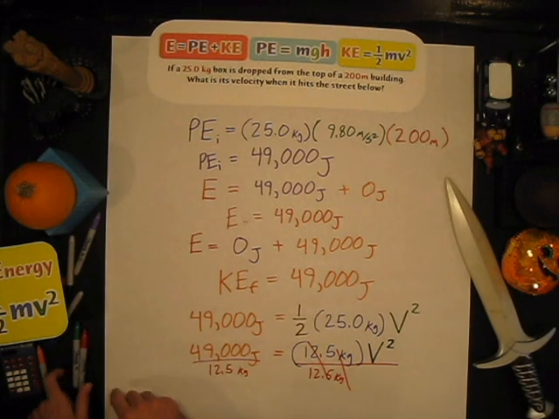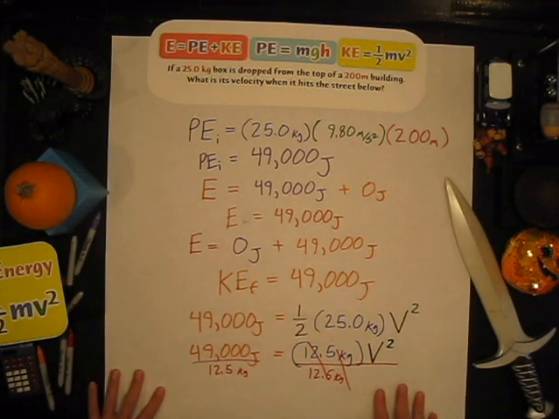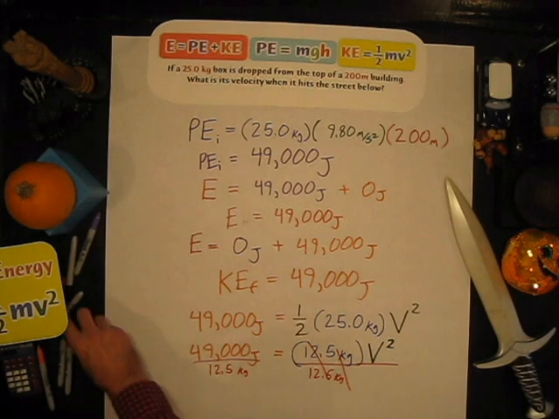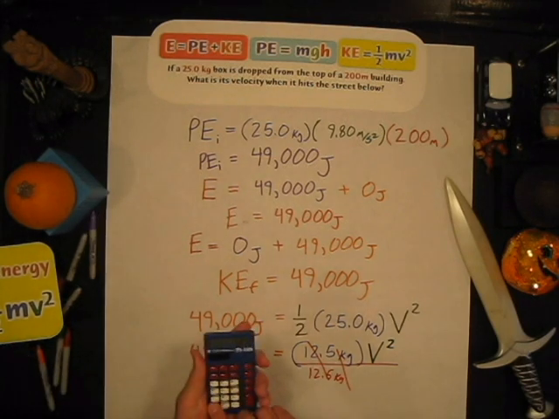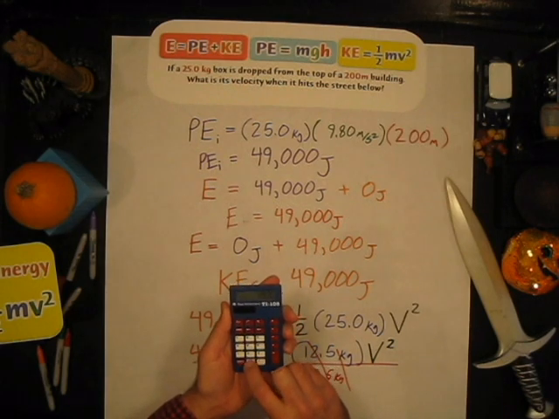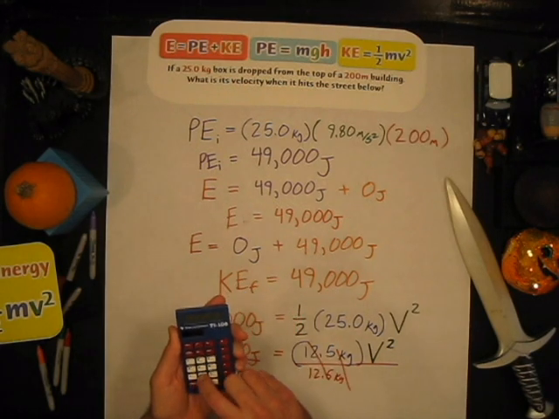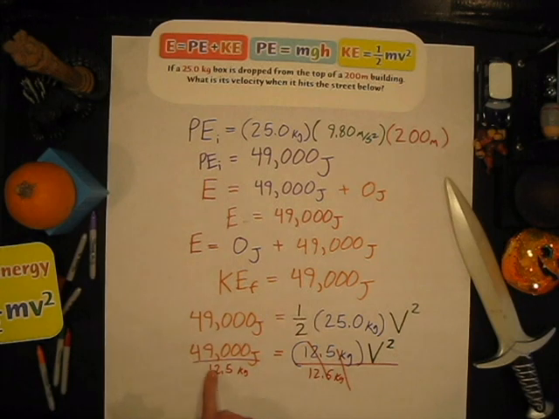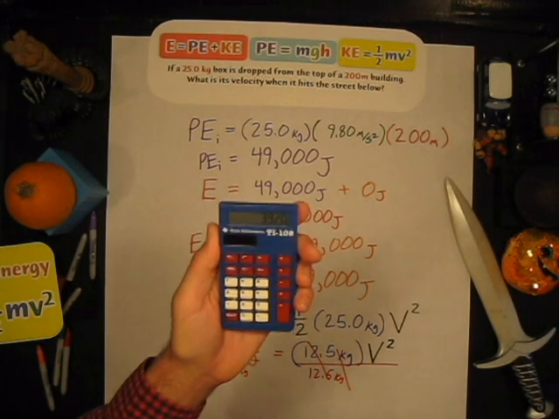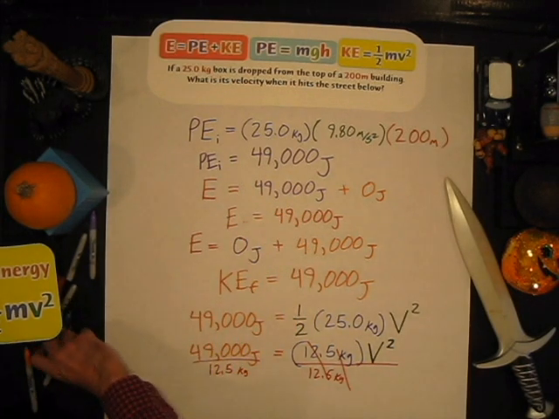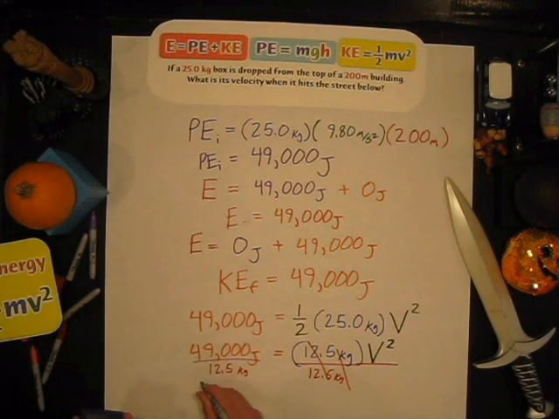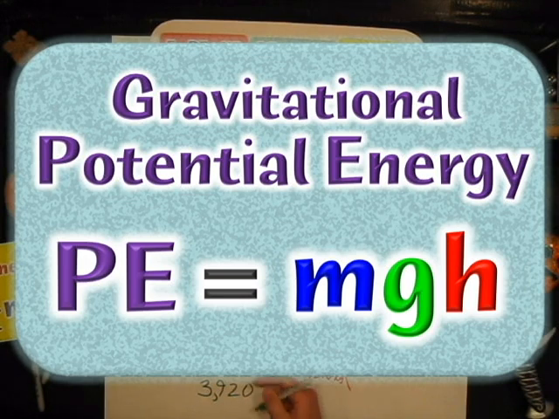And then what are we going to wind up with here? I think I have enough room. I can't really slide this much. Okay, I think I can fit it. You should be able to see it there. When I divide 49,000 divided by 12.5, 12.5 should go into that about 4,000 times, something like that. 3,920. That seems about right. And I'm going to write that in green here. So it's 3,920. Okay, and what's the unit here?